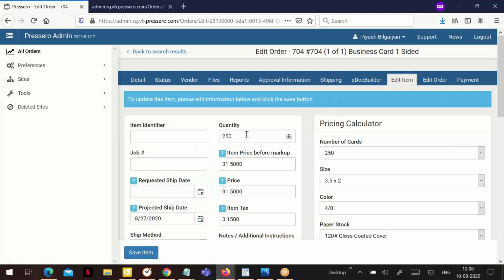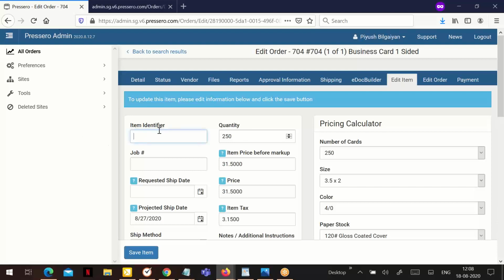The next tab is the Edit Item. If you need to update or change any of the information gathered during the ordering process for an individual item in the order, you will do that here. Please note the edit area will not do any recalculation upon the changes of options except for the pricing engine changes. This means the taxes and shipping will remain as is. Even if the methods are changed, if you want to change the values, you should recalculate them manually and change the values on the edit order edit item with the desired values.